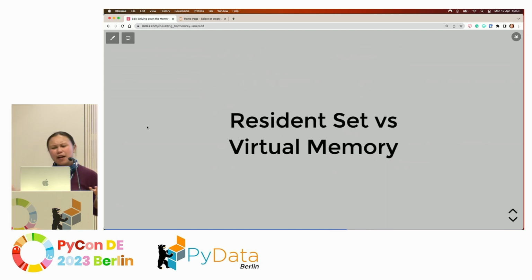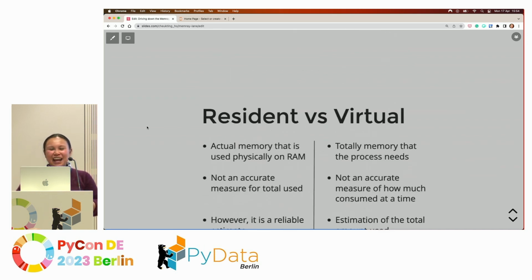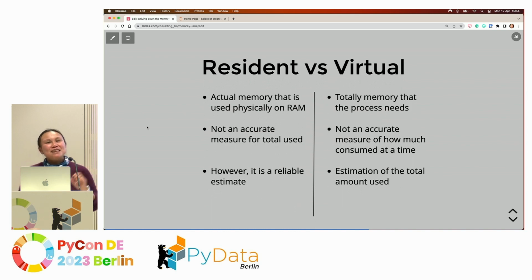Another thing that gets talked about all the time is the resident set and virtual memory. Wow, these terms are so fancy, I love it. So resident, what is it? Resident means how much is actually used in your computer RAM. You may compare physical and virtual, so resident is something that's actually used. Because nowadays, computers are very smart. If you are not doing something yet, for example, you haven't loaded in a CSV yet, you don't have to hold up that space, or sometimes even more low level, your computer will swap this memory around when it's not being used. It's going to be storing something else before it's needed. So basically, it's just making things more efficient.